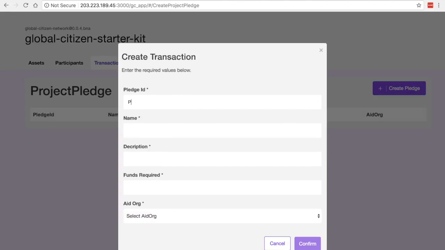So the pledge ID, let's call it pledge 1. Description for pledge 1. Funds required are 100,000, and this is created by aid org 1, and we'll confirm it.